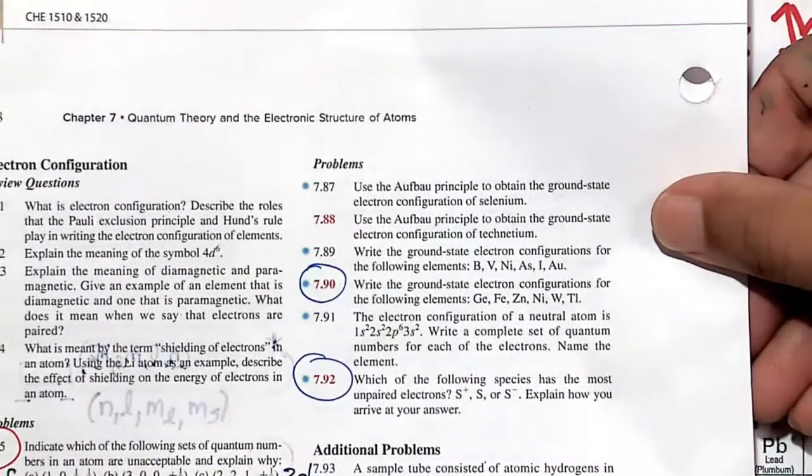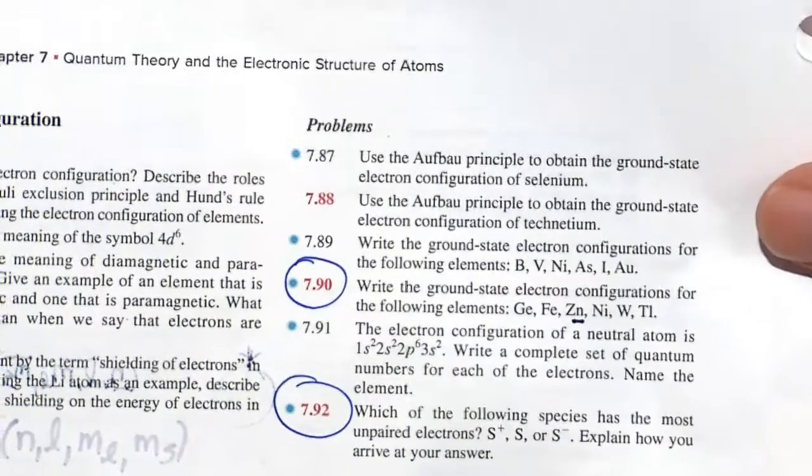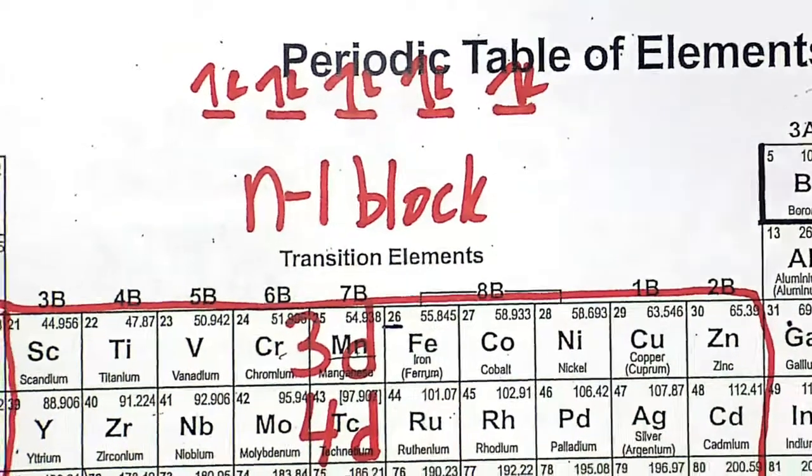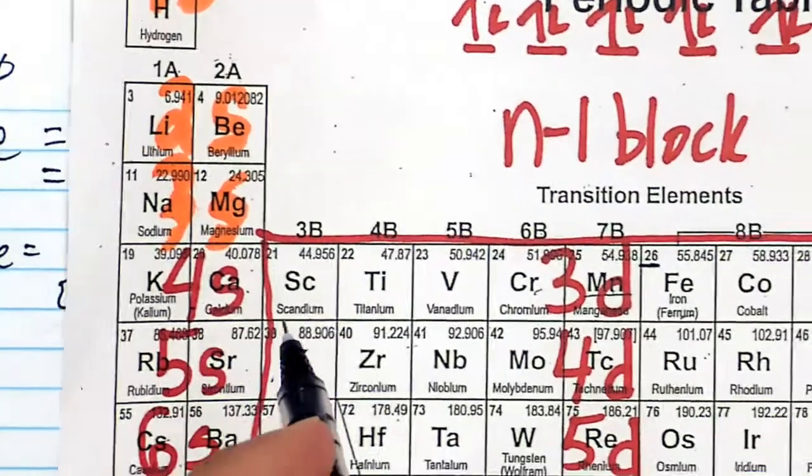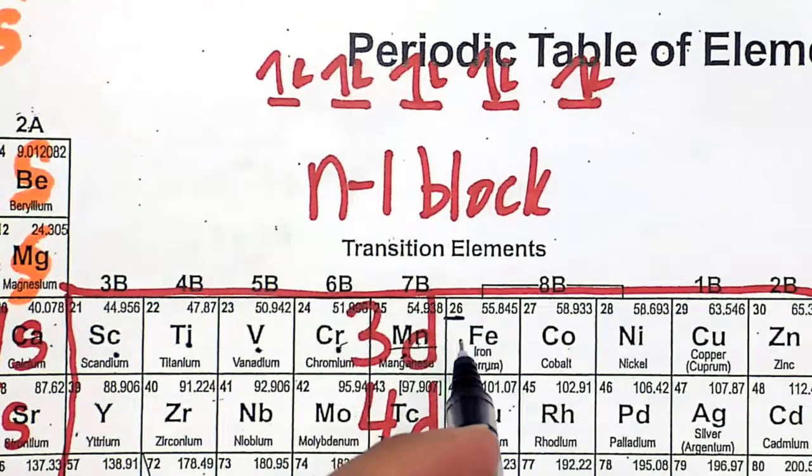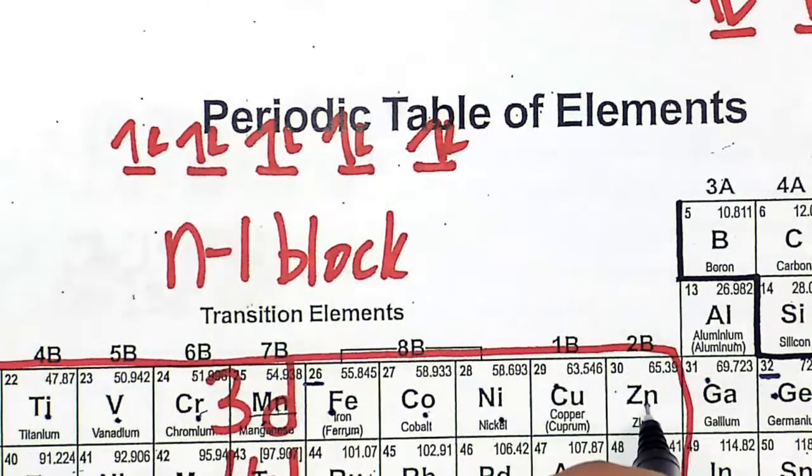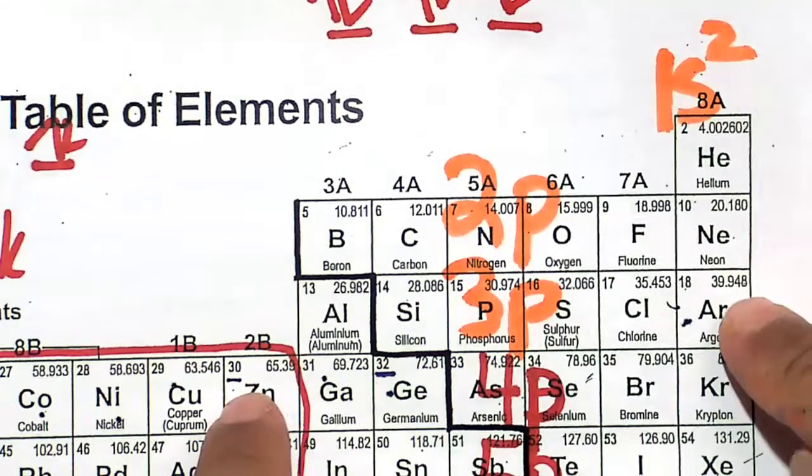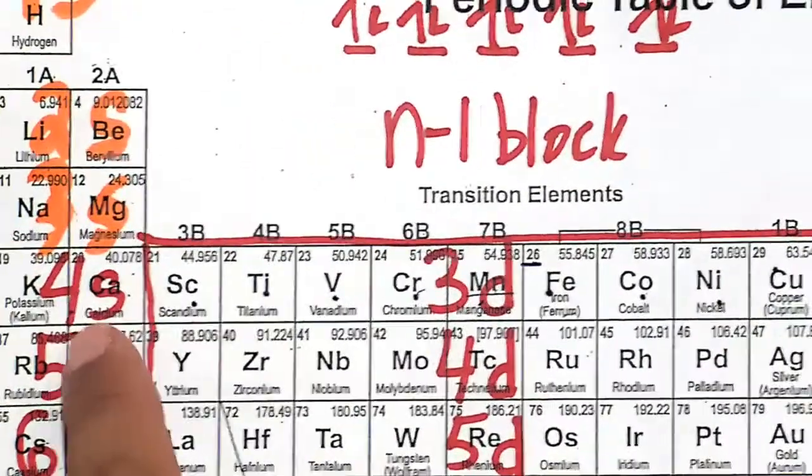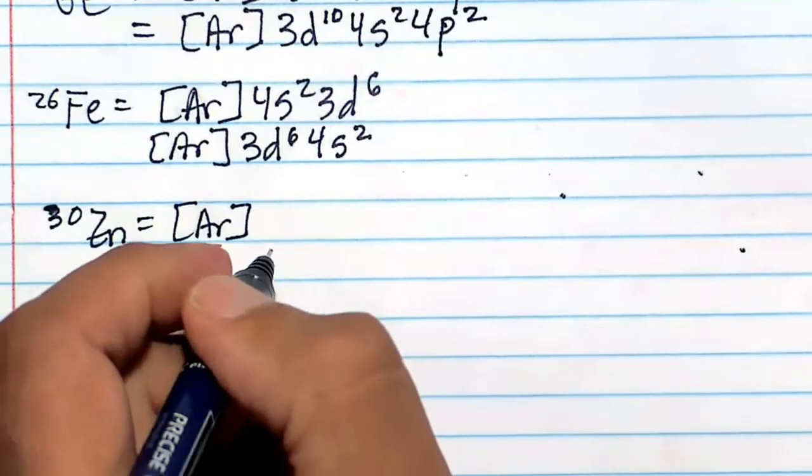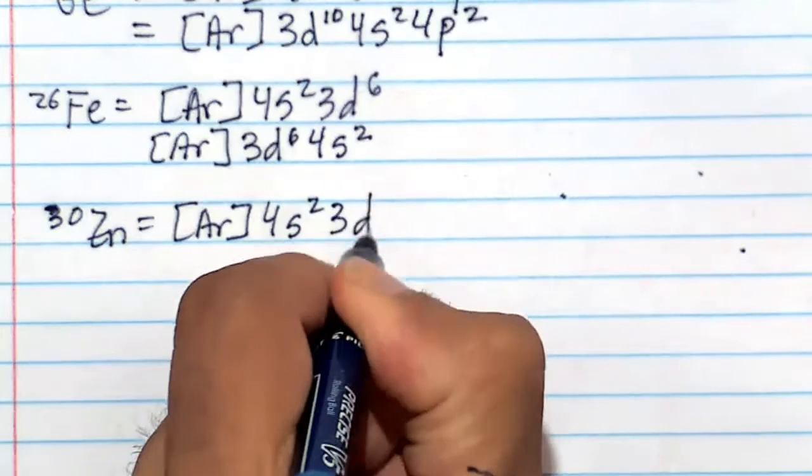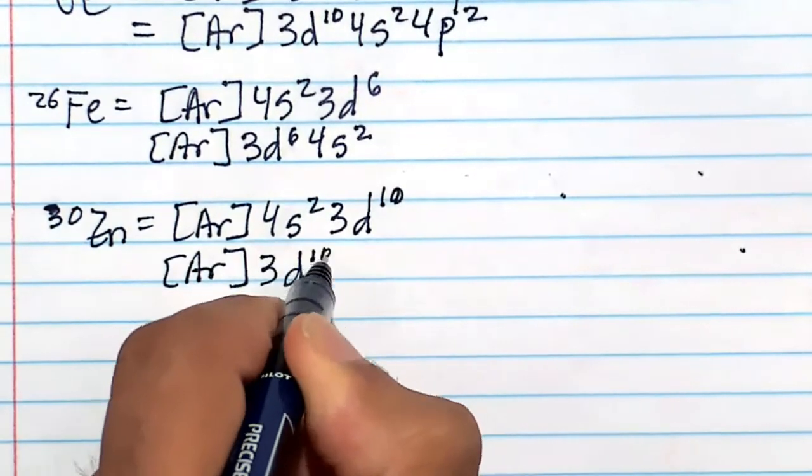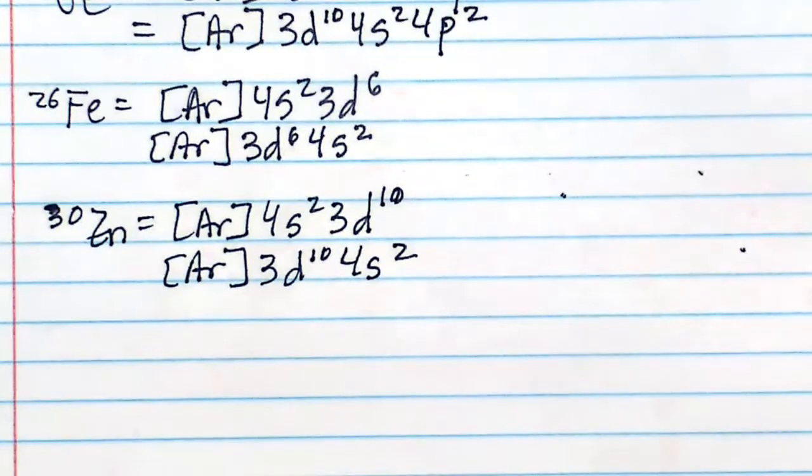The next one on this list here is zinc. Let's look at zinc where it's situated in the periodic table. Zinc is situated right here. This is good because all I need to do is if iron is 3d6, then zinc is 3d10. So zinc, 30 electrons. 18 are going to come from argon. And then the rest are going to go in 4s2, 3d10. Argon has 18 electrons, and then 4s2, 3d10 would be the electron configuration for zinc. Again, I like to put the 3 before the 4, but both of these are correct answers in my opinion.